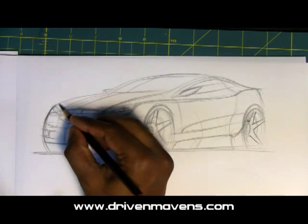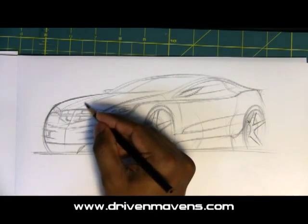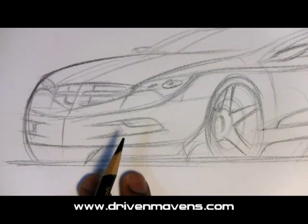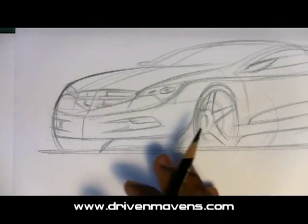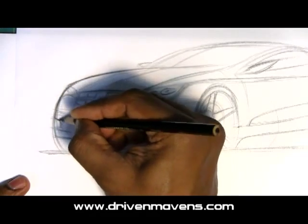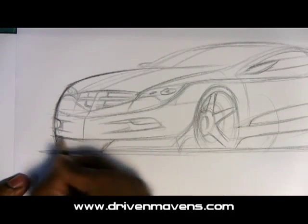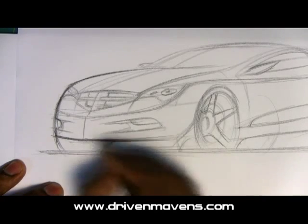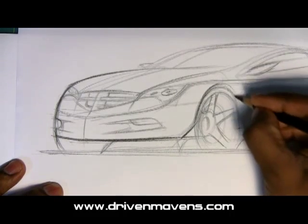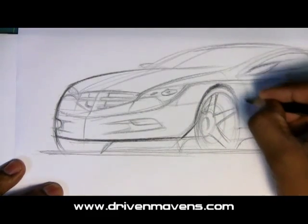We are getting a little bit dark, right to the top. I'm going to come out here to the side where I've got the fog lamp and define that shape a little bit, then up to the side of the tire, come down through the ground into the ground plane, and then over to the wheel well. Just start darkening the areas underneath the wheel well to kind of reveal the wheels.